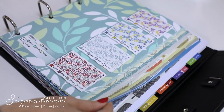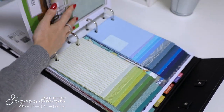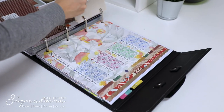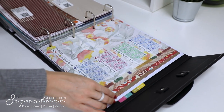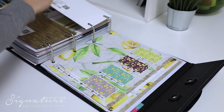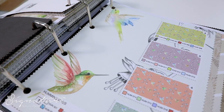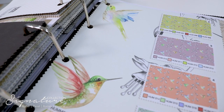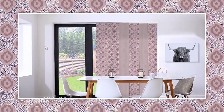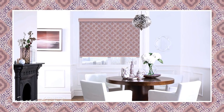Our digital prints are endless, but we've taken the best and put them into our signature vertical roller panel collection. We've used translucent, blackout, screen, and textured base fabrics to create a really contemporary collaboration that offers customers the opportunity to add a bit of art into their home. Let's look at the simplicity of our Henley geometric design, printed on a gorgeous coarse weave fabric which gives us another layer of interest.